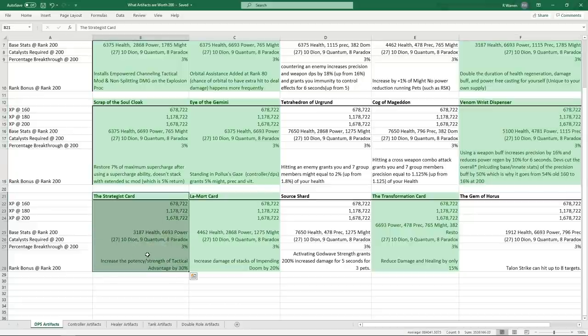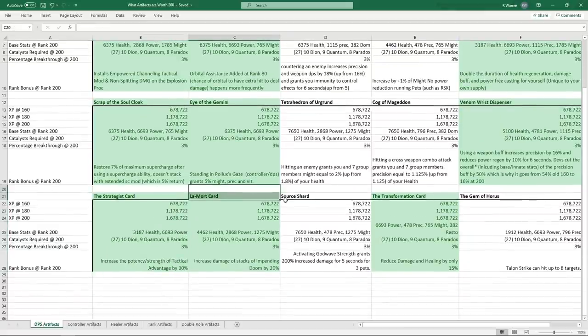Strategist card, 100%. If you want this artifact, it's not only a buff for might. When it says buff for might, don't think that it's worse for Prec. It's still better than Prec for the might. Even with the 10% buff to it, the Prec side of the strategist card procs are still better than the might procs, because of all the Prec combos being multi-hit. So because of the 30% buff, 100% you have to have that 200 if you're going to use it.